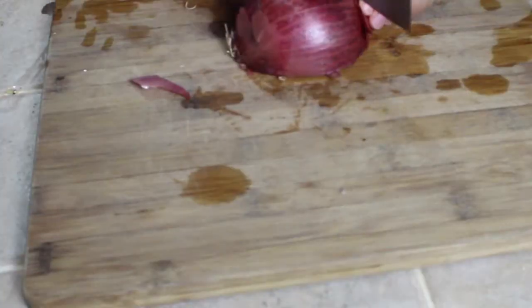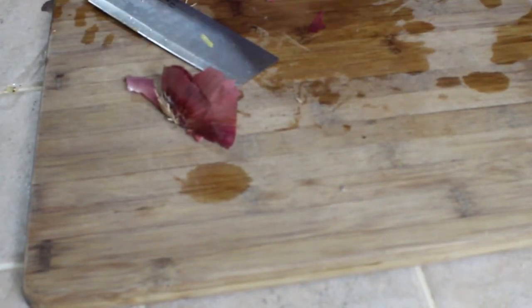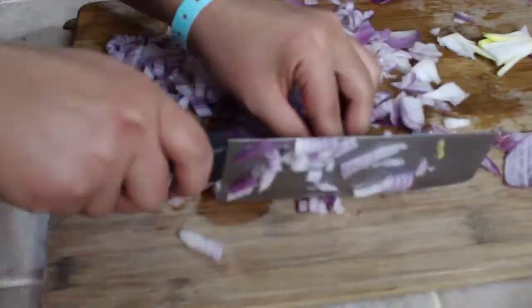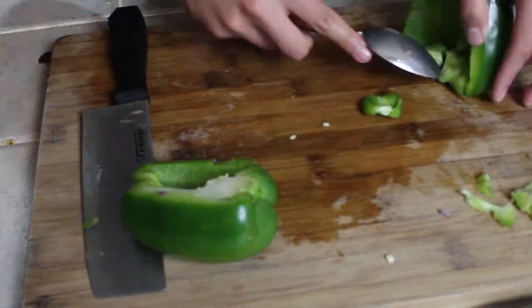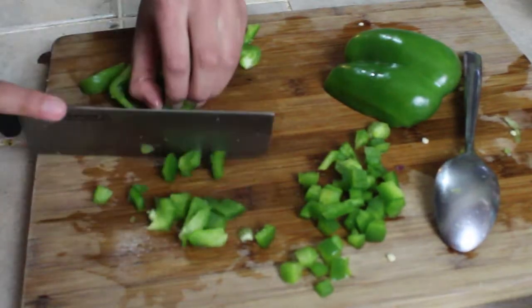And 1 red onion. To prepare the ingredients for your Spanish rice, we'll only be using half of the red onion, so cut it in half and eat it, or plant an onion tree with it. Cut the ends off the onion and peel the outer, dry skin off and throw it away. Dice the onion into little cubes. If you're using the bell pepper, cut that in half and spoon out the seeds. Dice that into little cubes too.